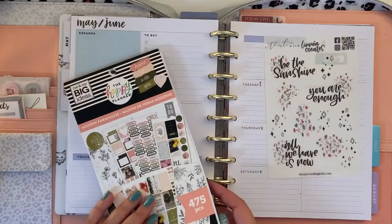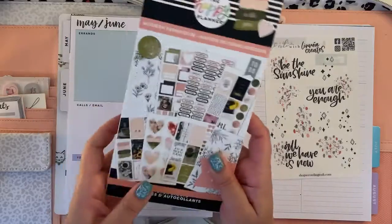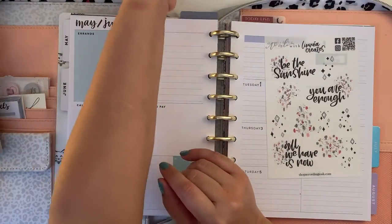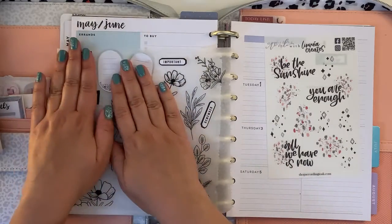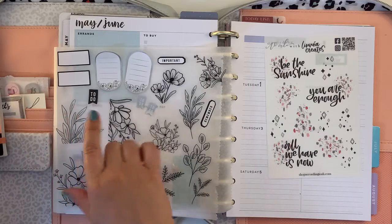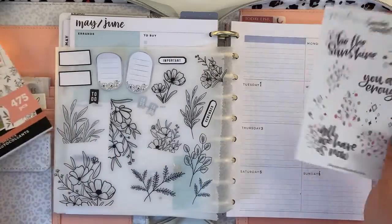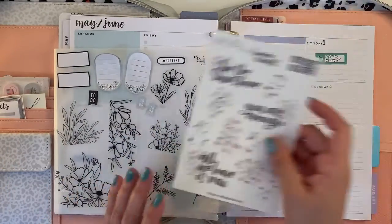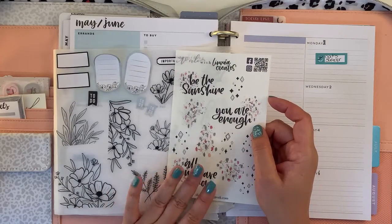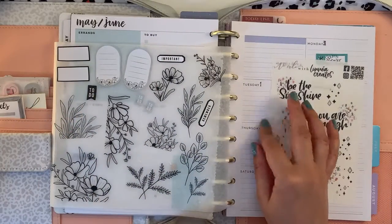So I thought of using those flowers because I've used the gold ones and a few of the black ones. So I pulled out already what I think I'm going to use. There are not many black boxes there. I do have other sticker books with black boxes, but I just want to keep this as simple as it can be. So it will be these two, the flowers with Ali and Linnea's collab stickers. So let's get started.